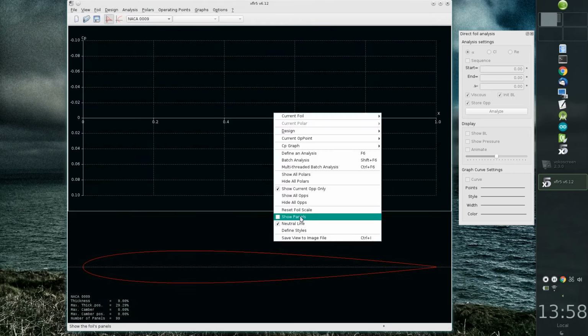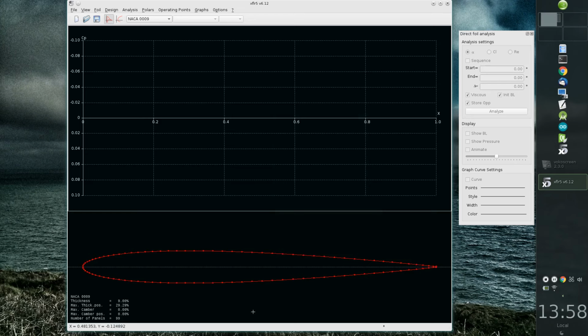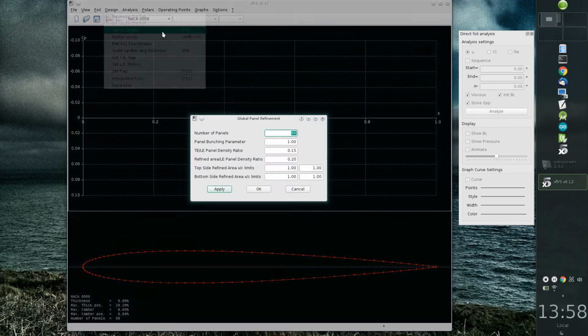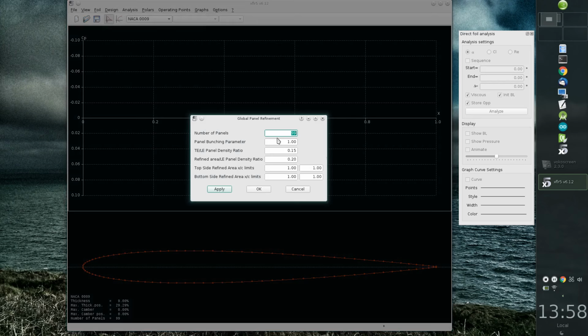Now, whether you design a foil or you load it from a file, the first thing you should do is always repanel the foil to make it more easily analyzable by the XFoil engine. So usually I redesign with between 100 and 150 panels.